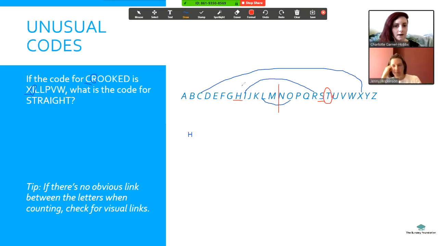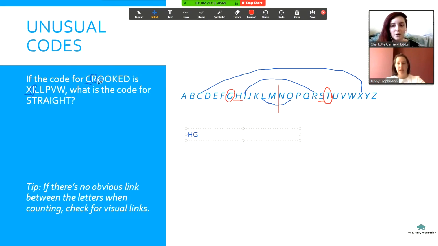Yeah. Is the reflection of T going to be I or G? G. How do we know? Because we're going away from the middle line. Yeah, exactly. So you're remembering your math skills to help you out here then. So we're going to have H, symmetry, G. Isn't it? Mm-hmm.